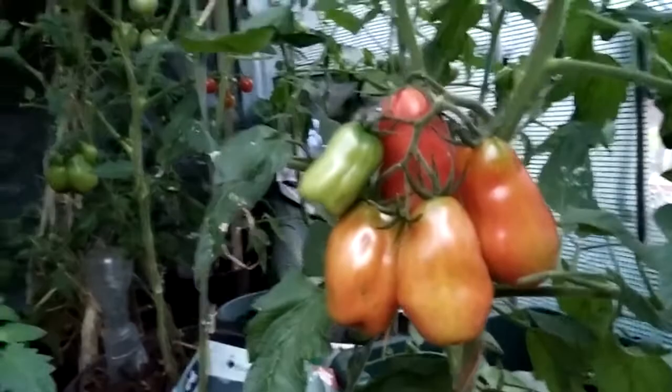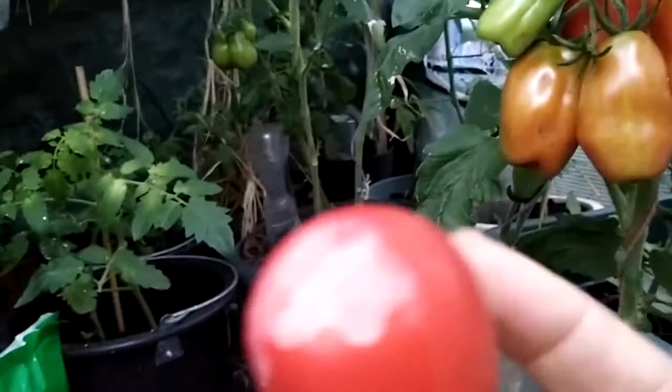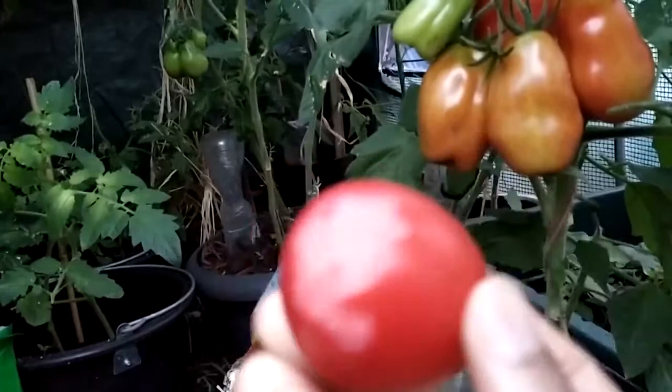Hello and welcome again to AA Home Gardening. I just came to get two tomatoes from the tree because some were ripening up, but I like to leave them on the vine till they're ripe all the way through. But what I've noticed — I just saw one like this — so I'm leaving it on the vine, but something else is benefiting from that.